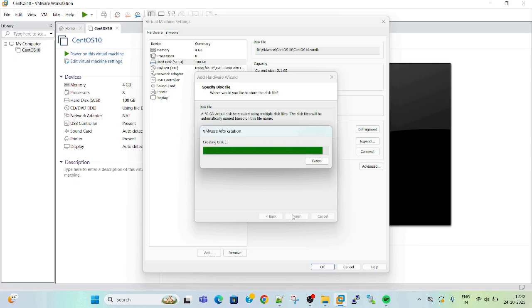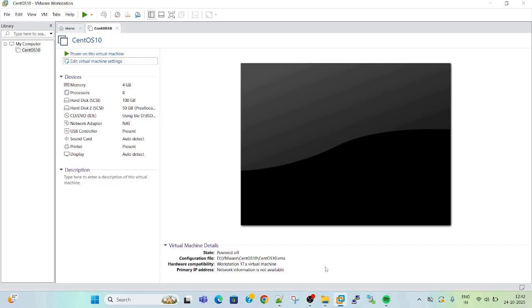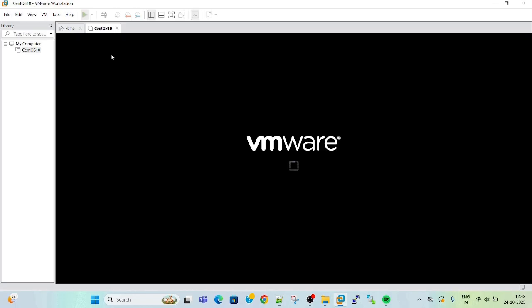Here you can see our installation is nearly completed. You can see my 50 GB hard disk is added here. Then click the OK button and start your virtual machine.